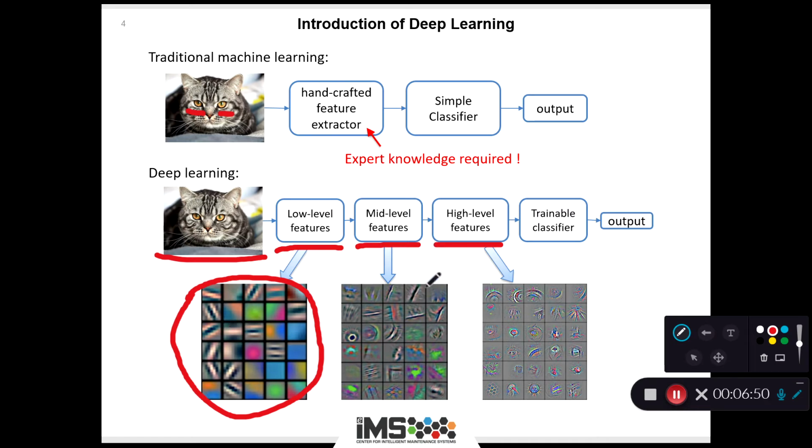And for the mid-level features, we can see some meaningful shapes like a curve. This is a round, and also many complicated color patterns here. It is a mid-level features. And about the high-level features, we can see that there is actually very meaningful and abstract shapes here. It's like this may be an eye of the cat, and this is an edge of the image, something like that. So the model will learn all the level of different features by itself. It's very straightforward.